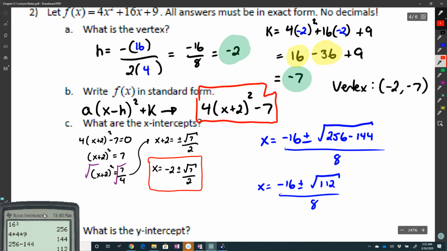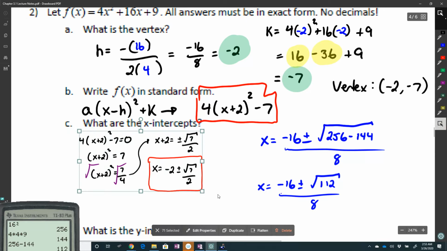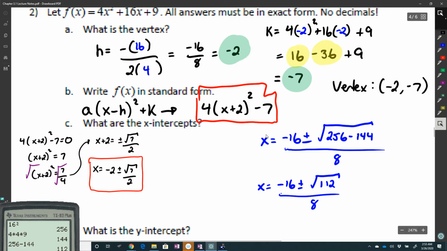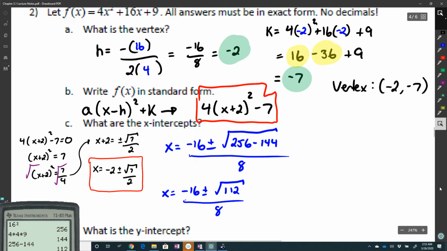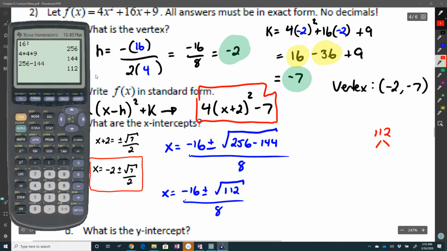So what you have to do is, trying to find room on this page, let me move you over here. Then I can get all this and move it over here. Okay, so what we're trying to do is take 112 and break that up into numbers. So you get your calculator and try to see what number fits in 112. Well, it's obviously even, so there's 2. 56 is even.